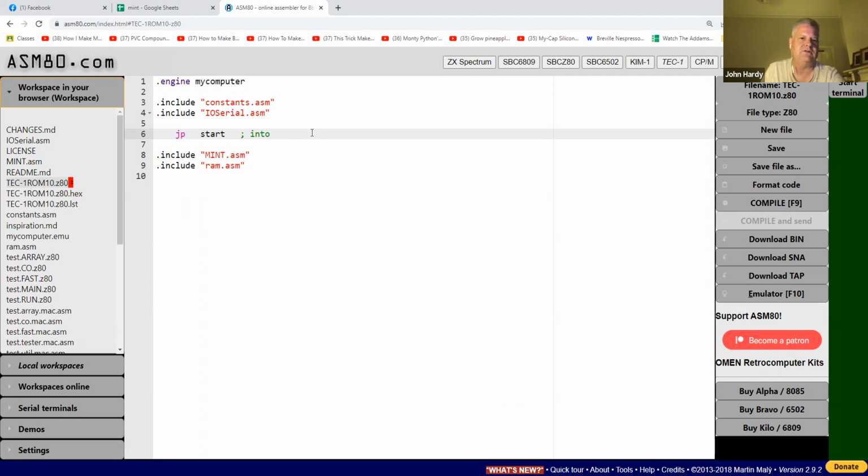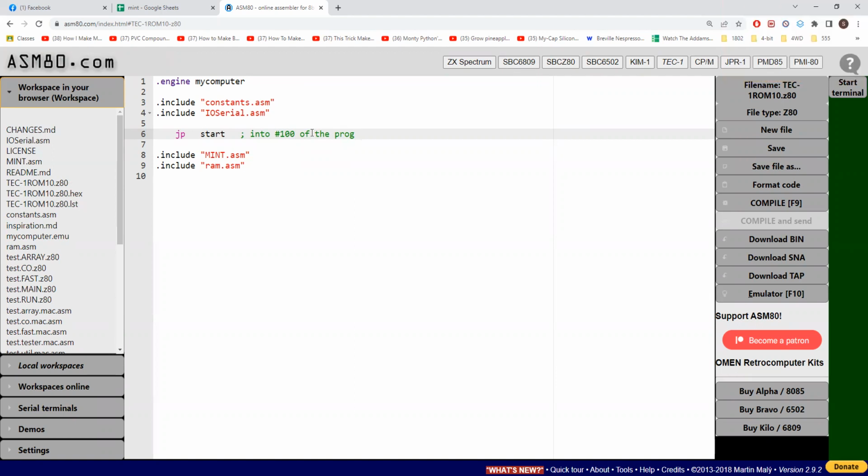This actual location here is 100 hex, and you would have got here after the IO serial initialization code had run. And it's going to now jump somewhere into the mint assemb file. It's going to look for a symbol called start, and it's going to jump there. So that's what this operation does: it jumps to the start of mint.